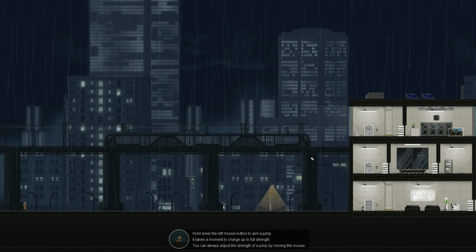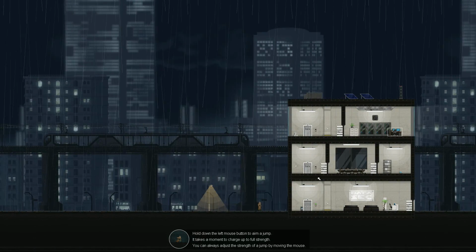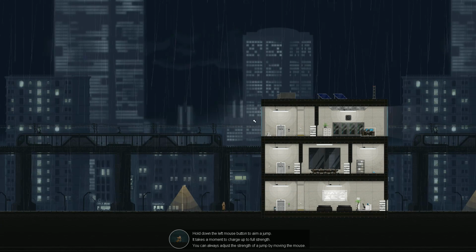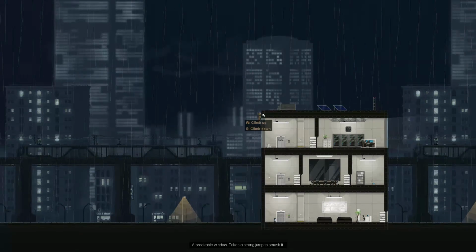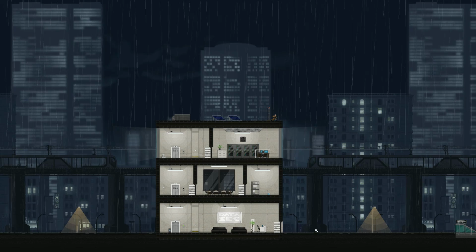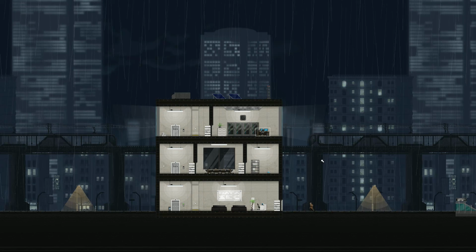So here I am, all the way on the left. I've got this building to get into. The door is on the other side of me, and this being a 2D space, I can't really go anywhere. If I hold the left mouse button, you can see how this window lights up. If I had a better angle, I'd be able to break through it. But here, I'm just going to jump down. Fell on my face there.